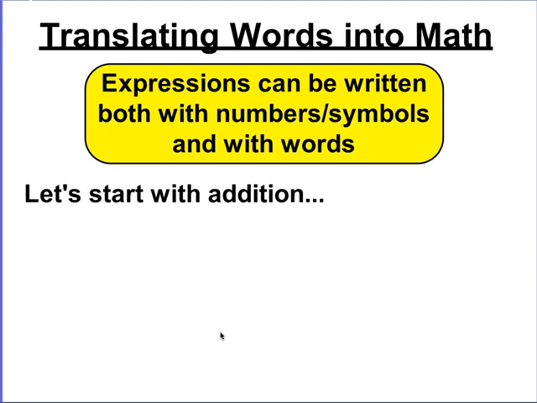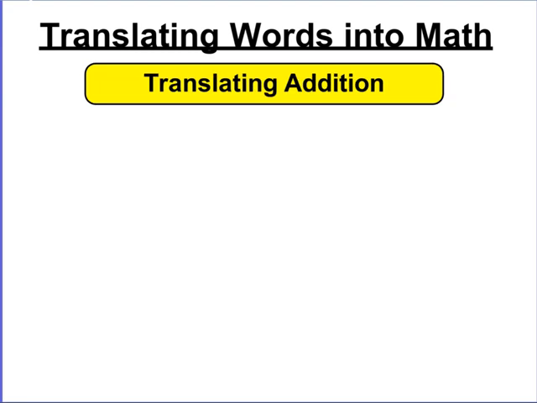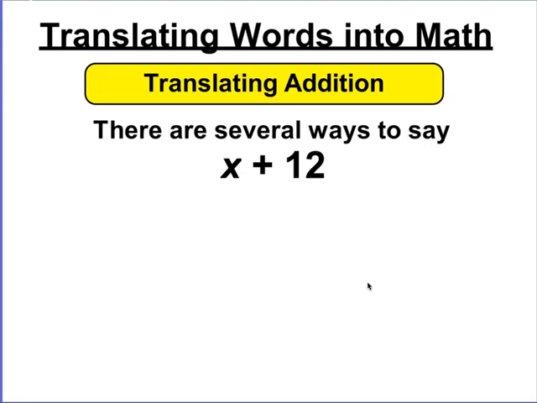Okay, so translating words into math. So this is the other part of the lesson for today. Some expressions can be written both with numbers and symbols and in words. So let's start with some addition. Okay, if we want to translate addition, there are certain words you can use to mean addition.